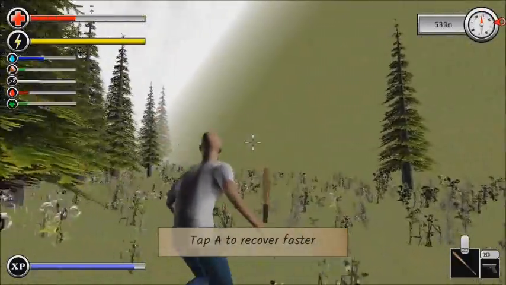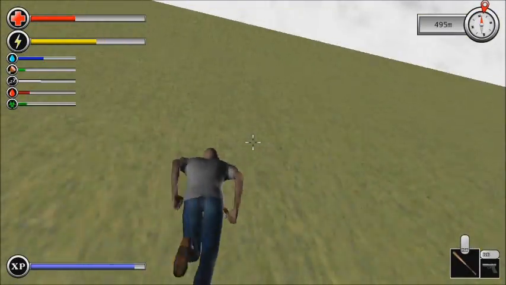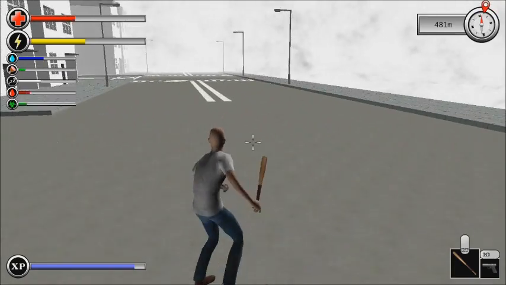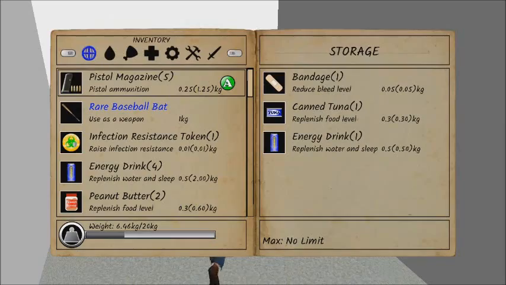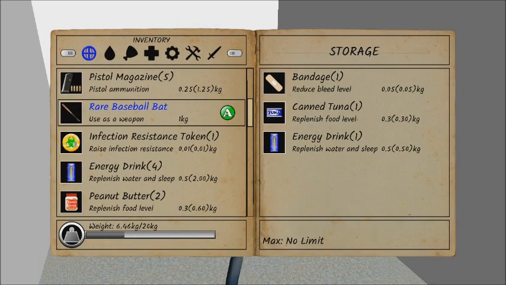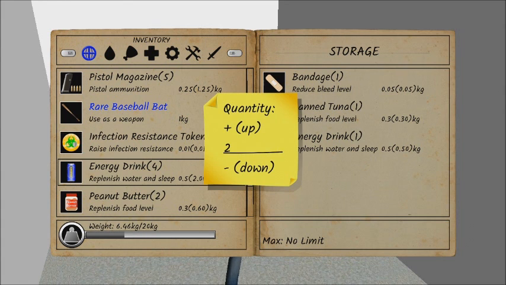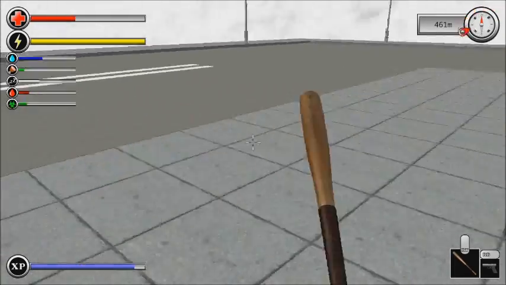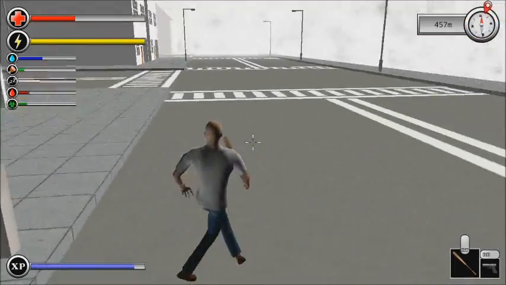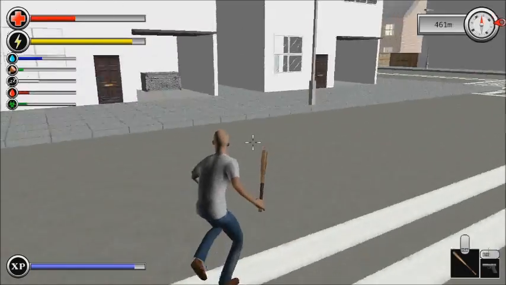So what the fuck do I do in this circumstance? It actually lets me go up there. Oh look, a lockbox. I've got a rare baseball bat. Where you at, man? I got you. I don't even see him.